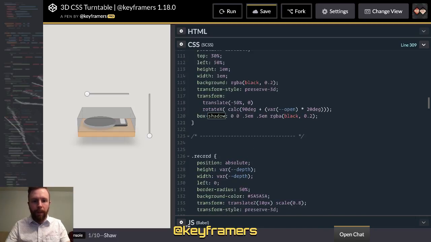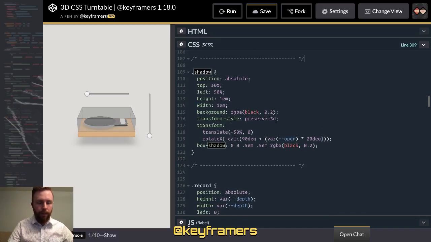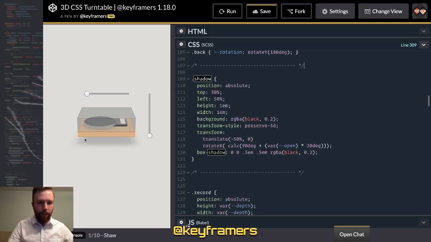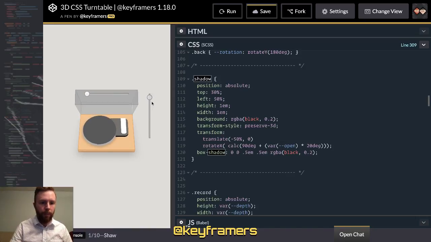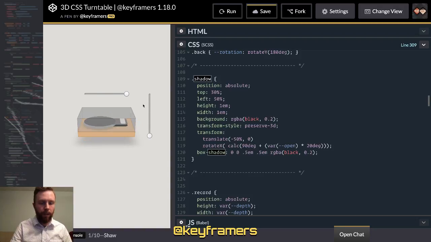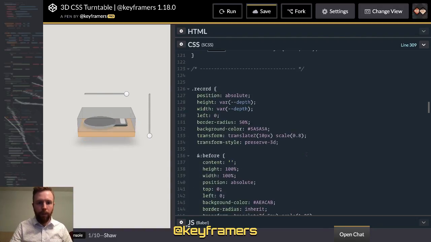And then David started working on shadow and got that in there. Nothing too fancy with that. It's just a box shadow with the same 3D rotations happening, and that's all there is to that. The record David also set up.